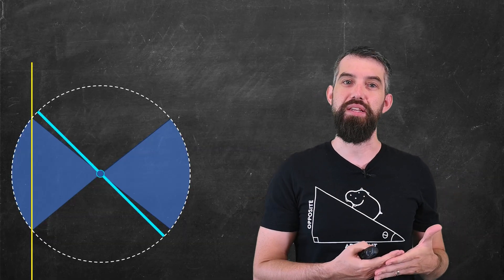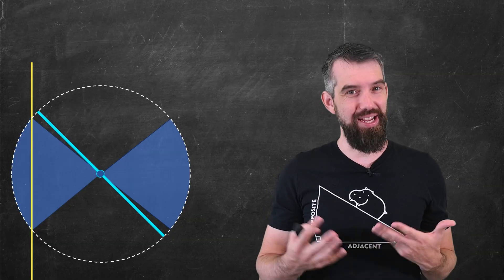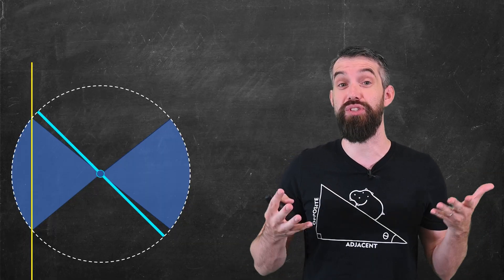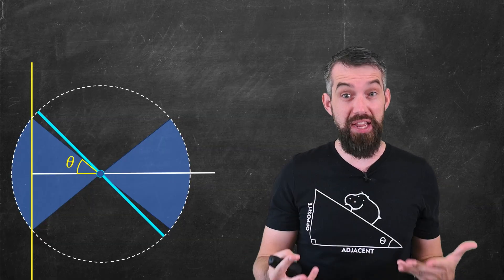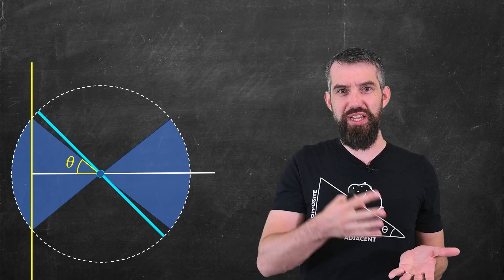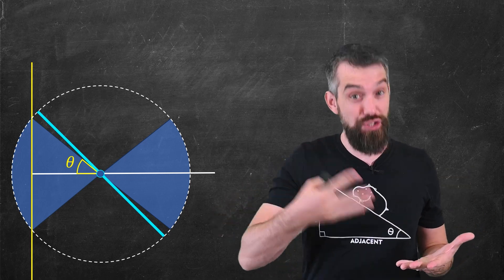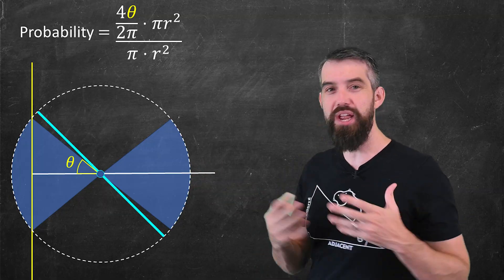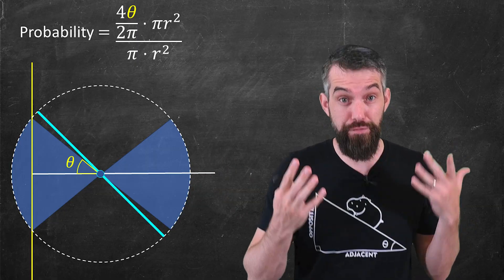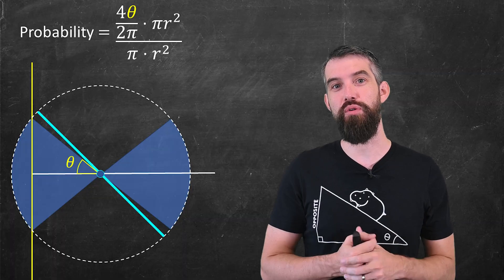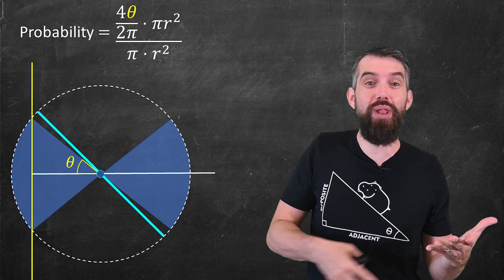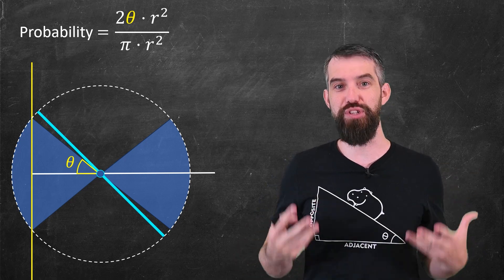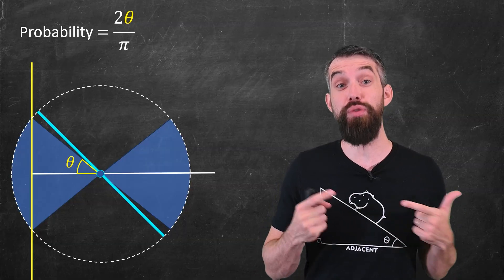So, if we're fixing the midpoint, this question of what is the probability that I intersect the line is a question of what is the area of the shaded region compared to the area of the entire circle. I can come up with some notation by putting an angle of theta with respect to the horizontal here. And so the shaded region is two copies of these regions that are both an angle of 2 theta. And so the ratio of these two areas, on the bottom you just have the area of a circle which is just pi r squared. For the numerator, the total amount of angle used in these shaded areas is actually 4 theta. So 4 theta overall. And then that 4 theta is a proportion of the total angle of going all the way around a circle which is 2 pi. And so this gives me 2 theta times r squared is my proportion of the total area. If I cancel the two r's, I get 2 theta divided by pi.